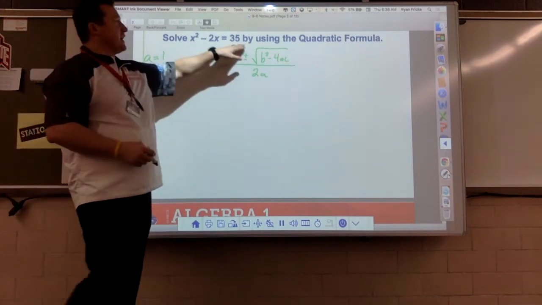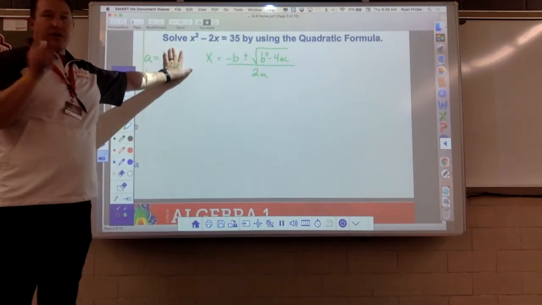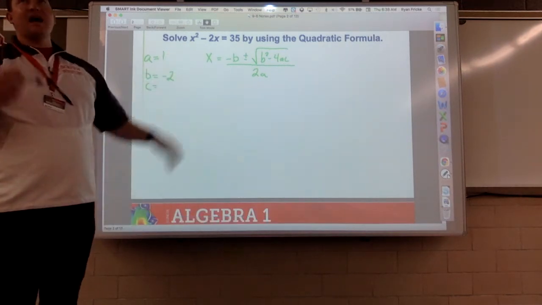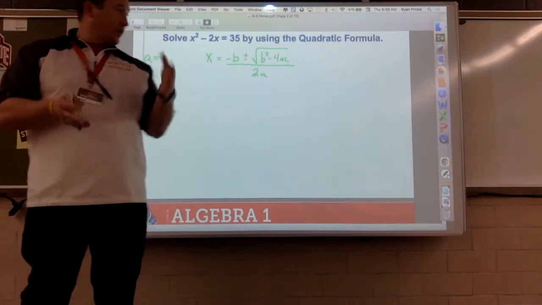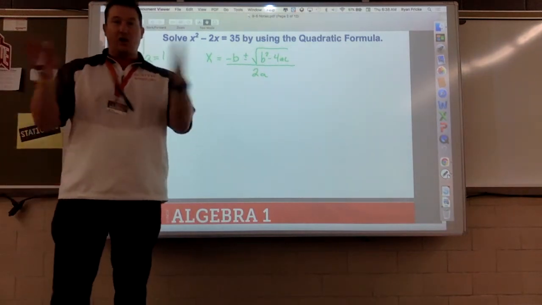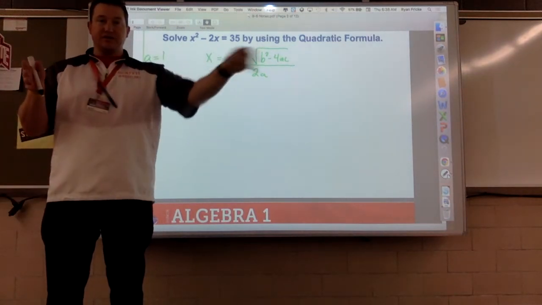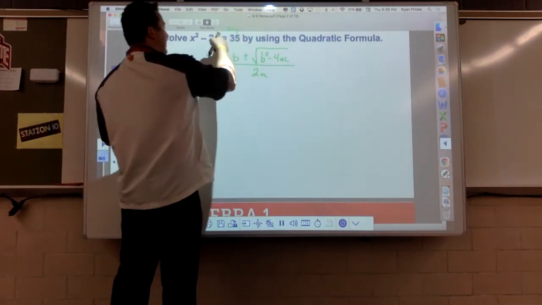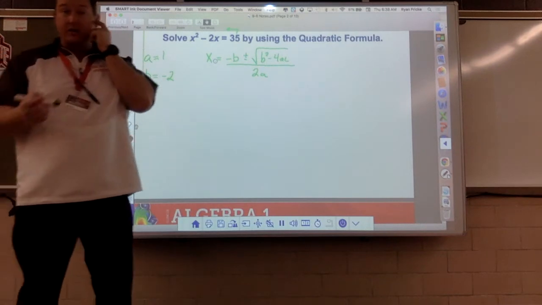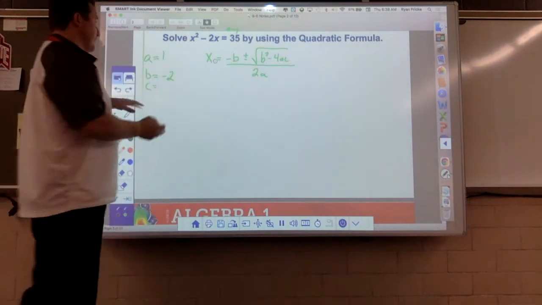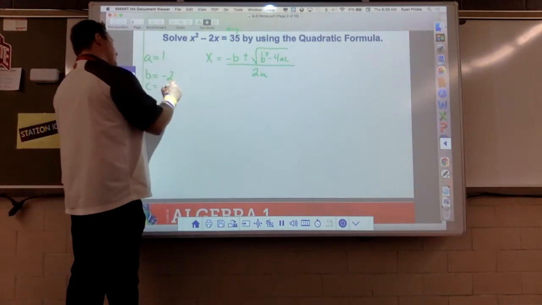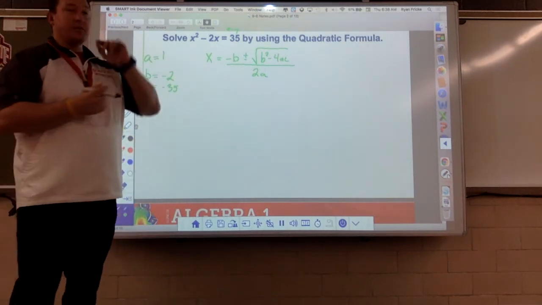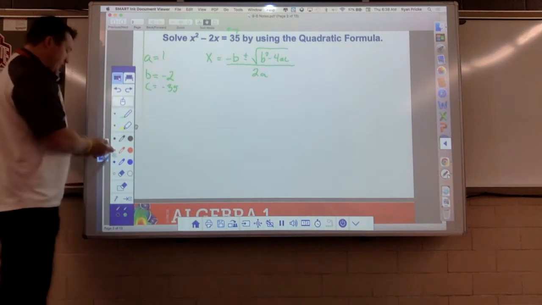Now for c, in this case, here's one thing I should have done earlier. We need to have our quadratic equation in standard form, meaning all three terms need to be together and equal 0 on the other side. So this term has to move over here, and we would do that with subtraction. So it would turn into a minus 35, a negative 35, which is going to be our c value. All right, from here we plug everything in, and we should be home free.